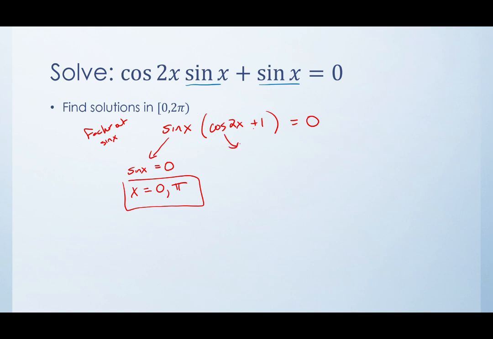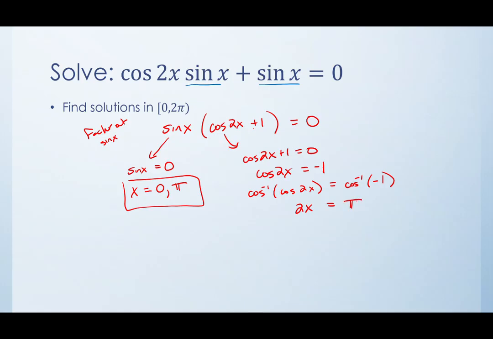This one, now again, you might be tempted to go ahead and use a double angle formula. But again, because the cosine 2x is the only thing in this factor, that is really just going to make our lives more complicated. So we've got cosine 2x plus 1 equals 0, cosine 2x equals negative 1. So we say, okay, great, take inverse cosine of both sides. We kind of did that before, we just didn't write it. Where is cosine equal to negative 1? Of course, this leads to 2x equals pi.